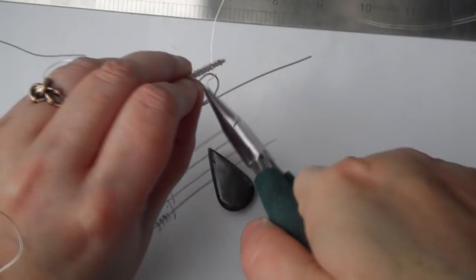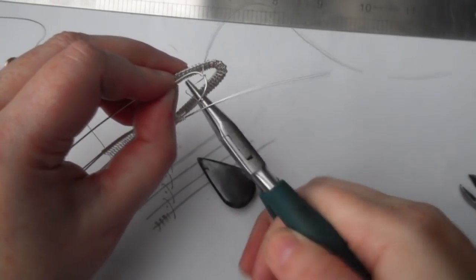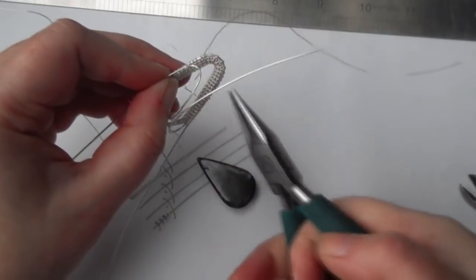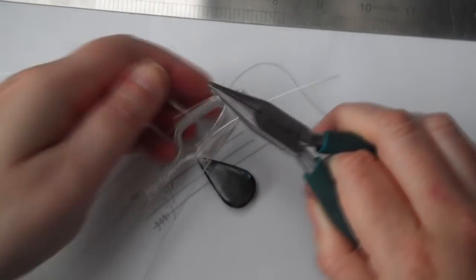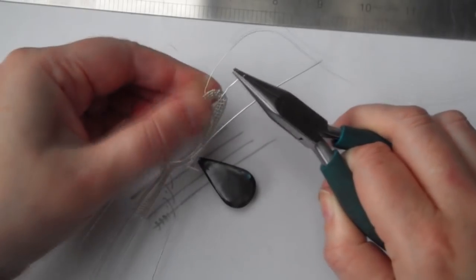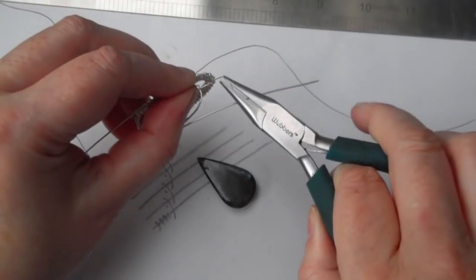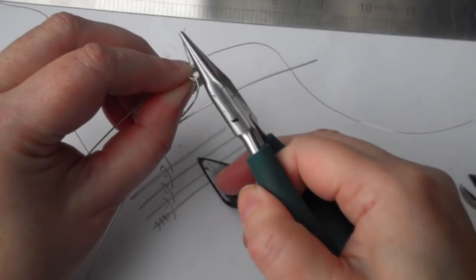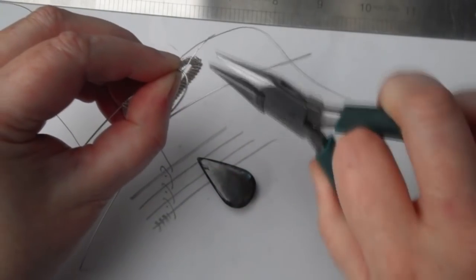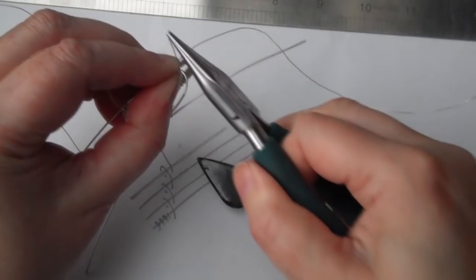And I'm just going to come here around my frame wire, the one that we bent, with my finer wire 2 or 3 times, as if I was casting it on. It's just to make it nice and stable. But remember, the other end of the wire is going through the underneath, in between that weaving that we've already done. So just wrap this around.